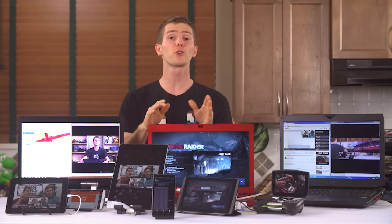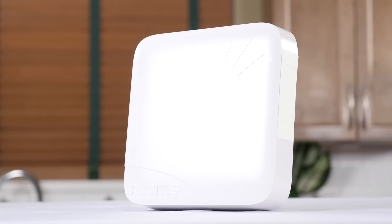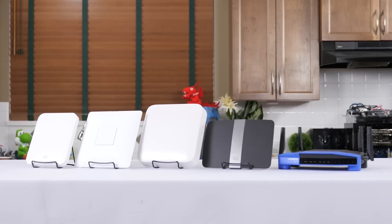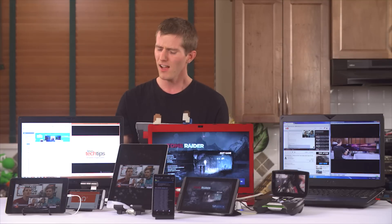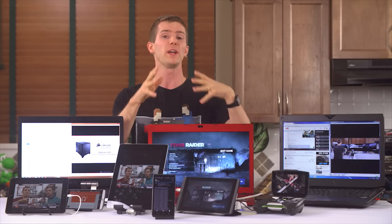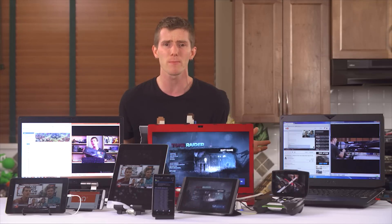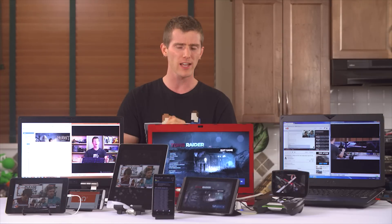This project began as a plan to review the Ruckus R700 enterprise-grade access point, a thousand dollar AC wireless access point, as a standalone AP, and then compare it against a reasonable cross-section of other AC access points, including Ubiquiti's and Meraki's MR18. I had this gigantor spreadsheet where I was going to put all the data, but then I took a step back and realized I was tackling too much at once. The first thing I need to establish before evaluating which business-grade Wi-Fi gear is best from an enthusiast's perspective is whether enthusiasts should care about this product category at all, or if they should keep spending all their money on graphics cards.